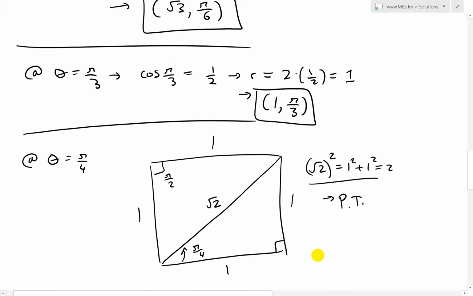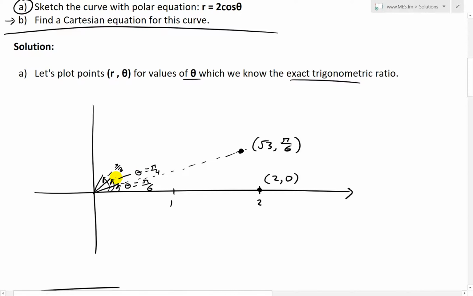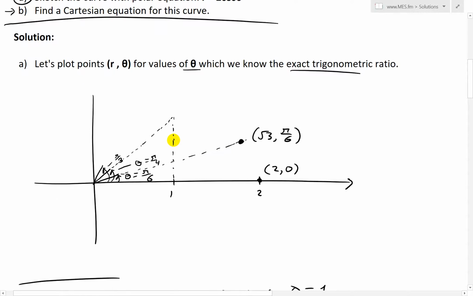So that's another point there, and I'm going to draw this all the way across. This goes all the way across here, but remember, it's just a right angle triangle. If this length is 1, then this length is 1. It's a height of 1 as well here. I just fixed that up. At this point here, the distance is square root 2, and this is the angle pi over 4. And if we connect these, obviously it's going to look like a circle, as I've been explaining.